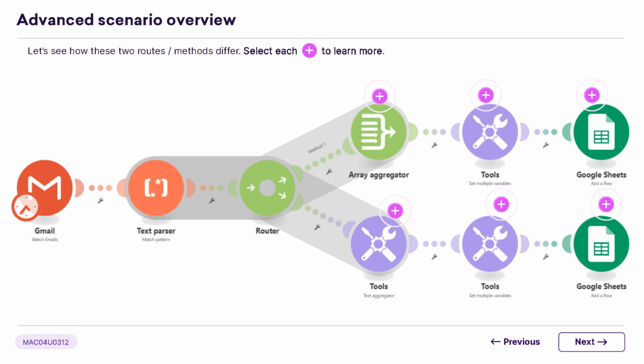On the other hand, there's an alternative route using the text aggregator. This method allows us to manipulate and configure data across various variables, providing more flexibility in how information is handled and utilized. Throughout this process, our journey involves transforming, aggregating, and ultimately inserting the refined data into Google Sheets, ensuring a seamless flow from raw email inputs to organized documentation. Understanding the pathways and their specific functions helps us integrate complex information systems more effectively. Let's delve into each method to see how they uniquely contribute to achieving our objectives.